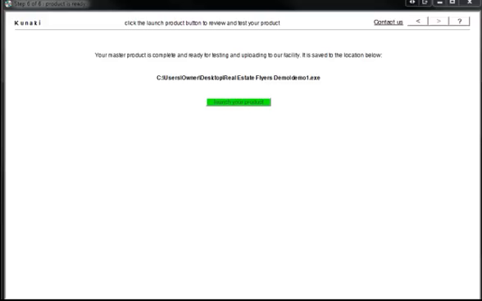Okay, once your disk gets processed and goes through all the burning part of it, and you're basically uploading it all to Kunaki so that they can have it. They're going to actually have your product there, so you can order these whenever, pretty much on demand. So now it's going to pretty much grab everything and launch it up to the Kunaki system. So you click the launch your product.